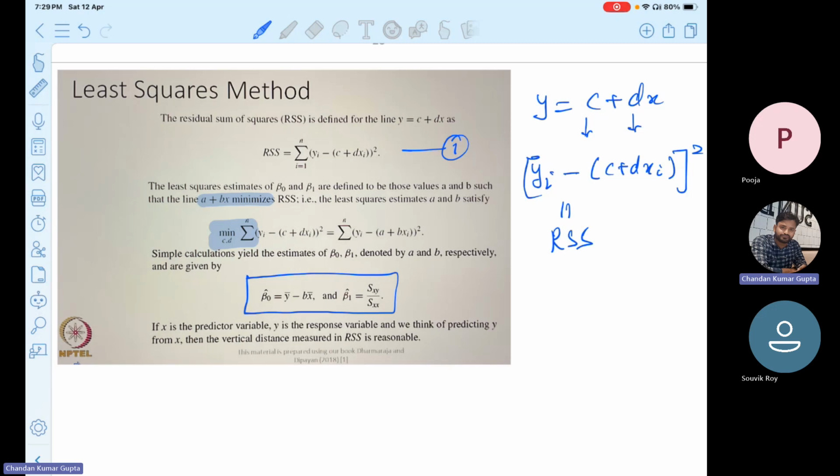Here C and D, and A and B, and beta naught cap and beta 1 cap are kind of similar things. C and D is the general term: the minimum value of C and D for which the RSS is minimum, in A and B, which is also nothing but the beta naught cap and beta 1 cap respectively. So these three are similar values. Don't get confused with those different variables. C is equal to A kind of, and A is nothing but beta naught cap. Similar for D.